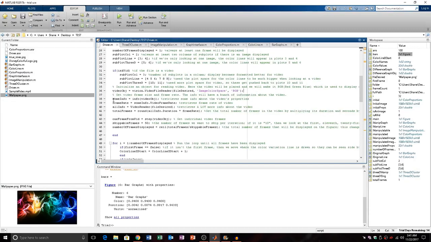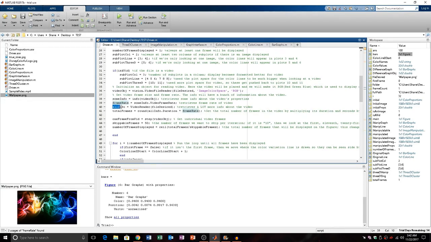So this is the method to get some of the info from the video object. I know it's a little bit ridiculous. It doesn't really give us much. I think it gives us the frame rate and the resolution and stuff like that. But the frame rate is important because it will tell us how many total frames there are in the video once we get the duration.